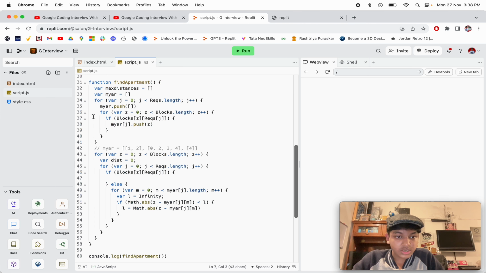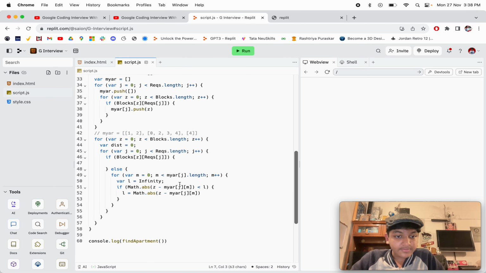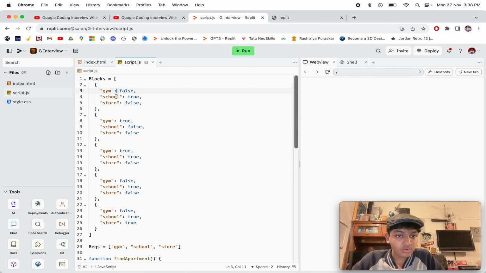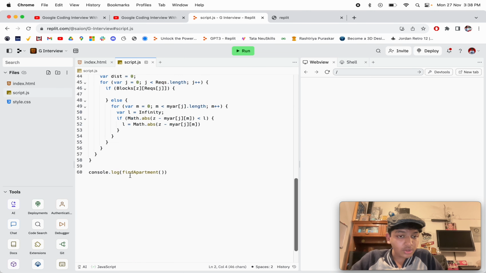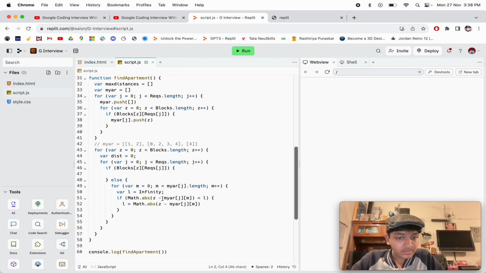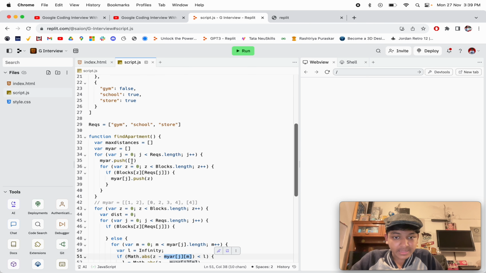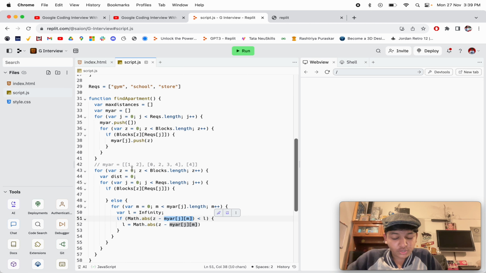So gym is present over here, and if we are, for example, looping on the 0th block, that is z is 0, and my array jm will be 1, right? So 1 is where the gym is.